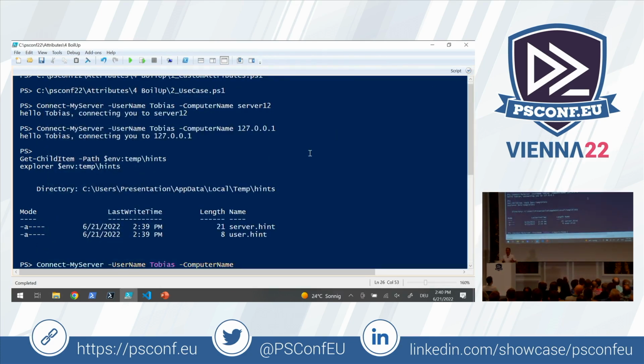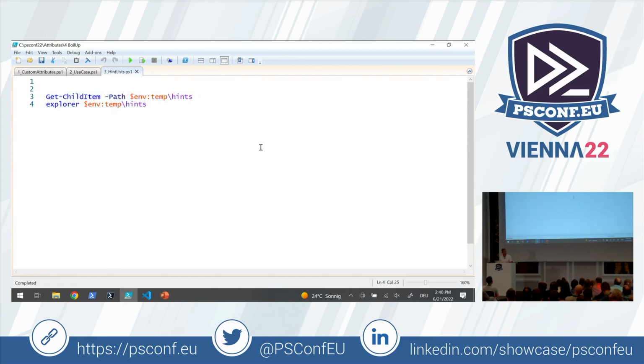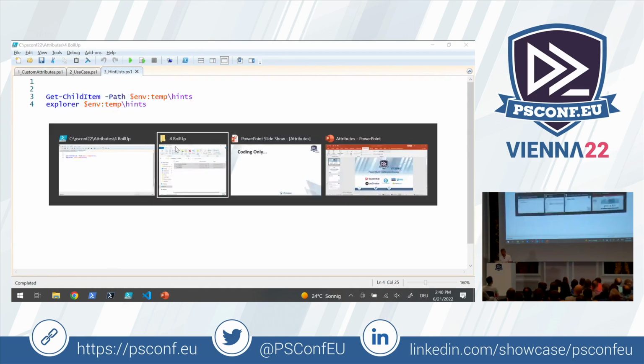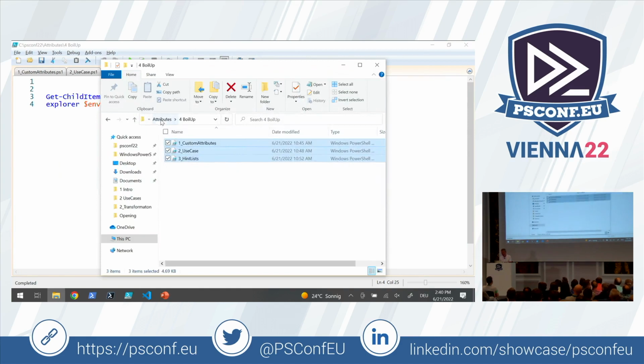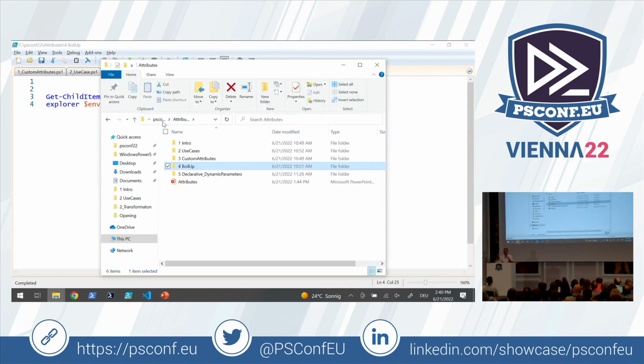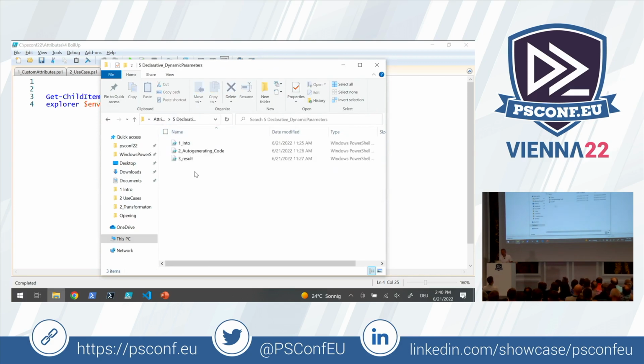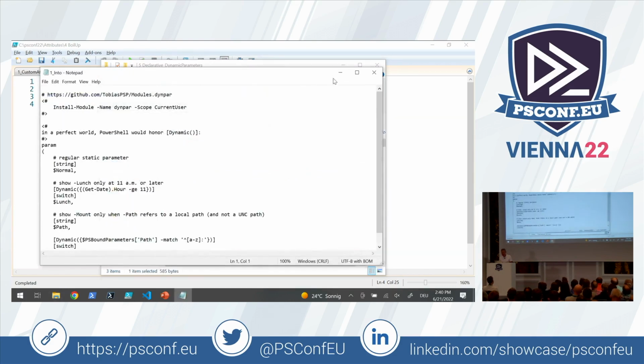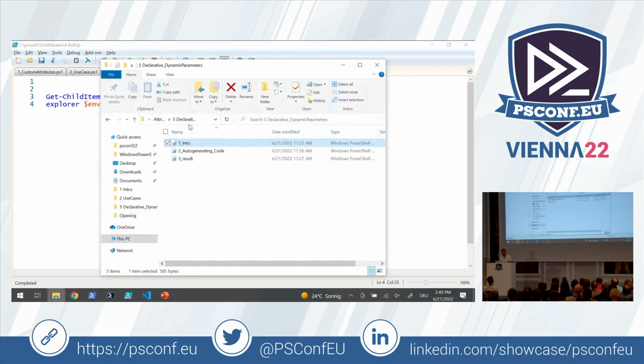So there is really, it's a Pandora's box. Once you open it, if you have a little bit of passion with attributes, you can do a lot of things. One last thing, because I'm definitely running out of time here, sorry, but then I want to show you where you get the code. Initially, I said, yes, you can attach attributes to things like variables and then have PowerShell do magic things with them. But I also said you can be declarative. And I just want to show you one example where that comes into play.